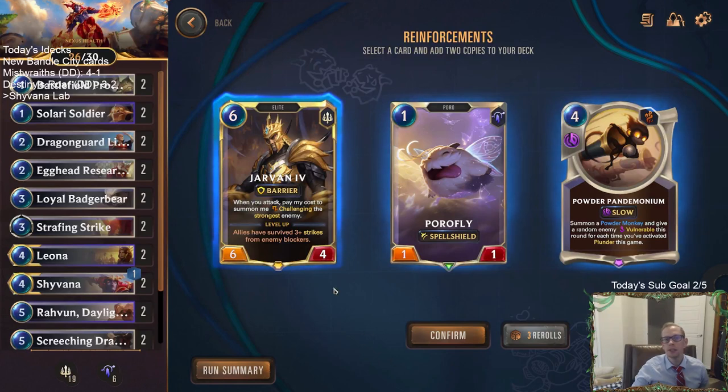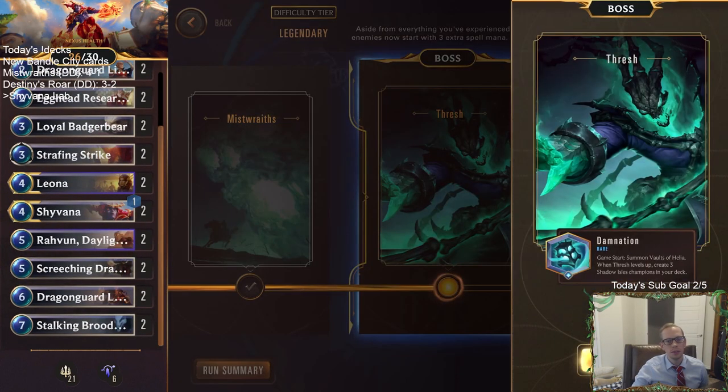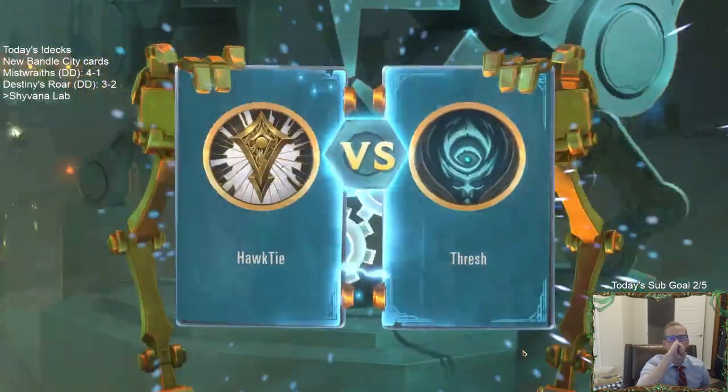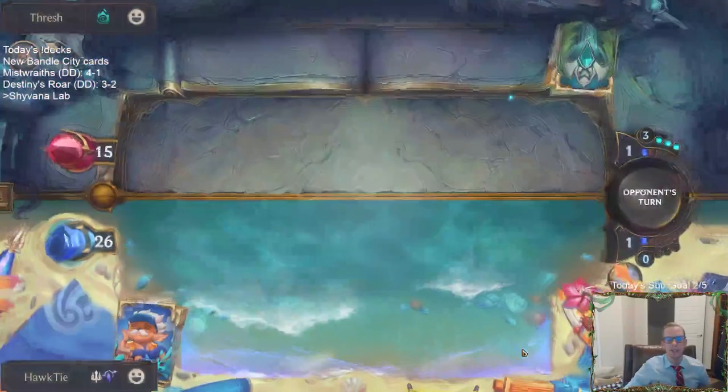Jarvan? We'll just get Jarvan. Cool. I'll take Jarvan. I don't know what I'm going to do with you, Jarvan, but you can be in the deck. We already got expensive top end anyway, so we probably don't need Jarvan, but I don't know. We'll take it. Probably better than just getting like a 1-1 Poro.